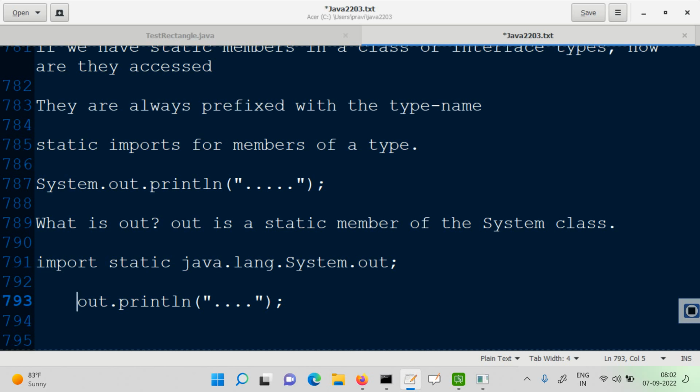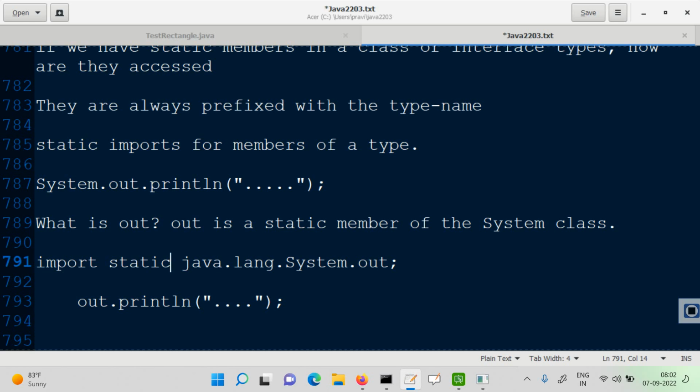So there's no question of looking at something like a current package, but it will see, do I have a declaration of an import for a static? This is what is import static. We call it a static import.